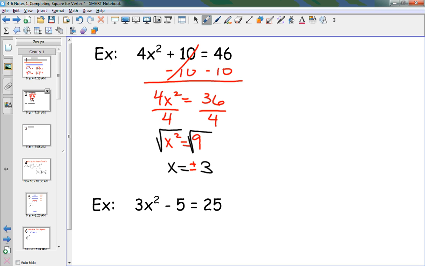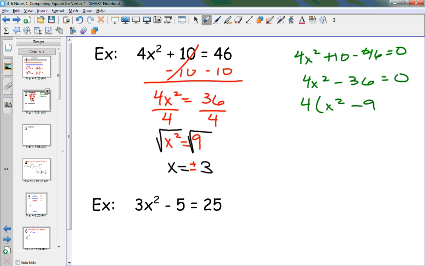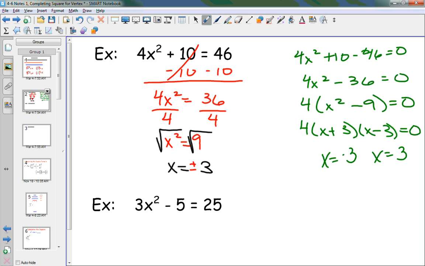And I want to just show you why this thing works. Because if I were to make this thing equal to 0, I have 4x squared minus 36 is equal to 0. If I factor this, I'm going to pull out a 4. That's going to give me x squared minus 9 is equal to 0, to give me x plus 3 and x minus 3. Do we see that? To give you x is equal to negative 3 and x is equal to positive 3. Yes or no? Which is why you have the plus and the minus concept there. But there's a lot to it, isn't it? How simple is this over here? Pretty simple. Notice there's only one x in here, though, and it's an x squared term. This is why we can do it.